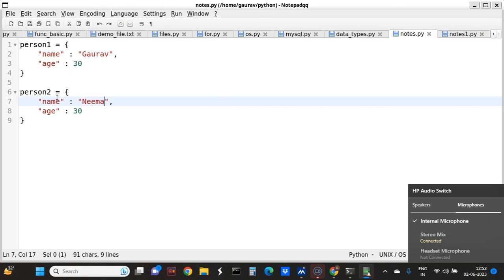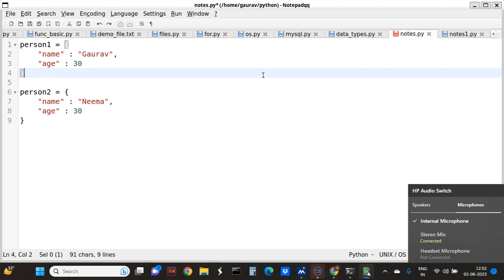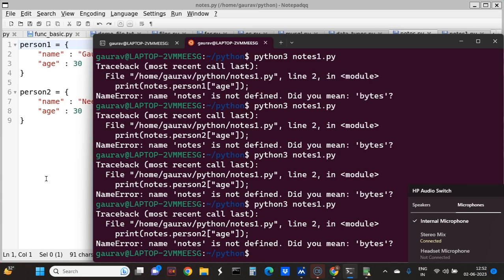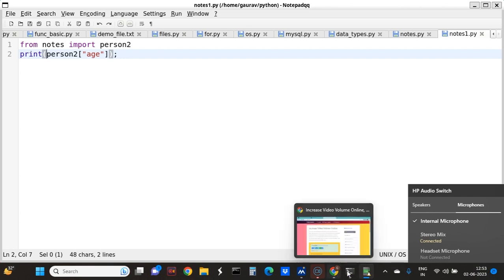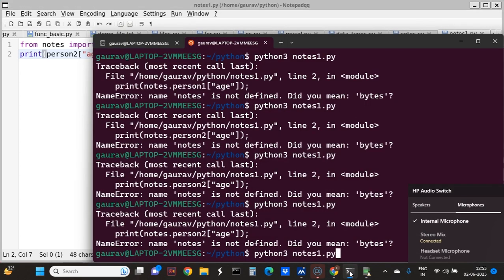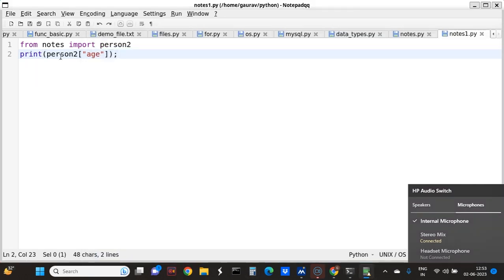Wait a minute. The name error. Oh, sorry, name. So now you can see 30, because I'm using from, I can't use nodes here.